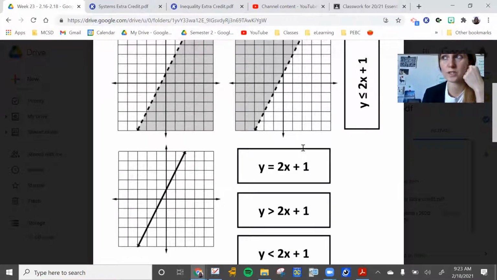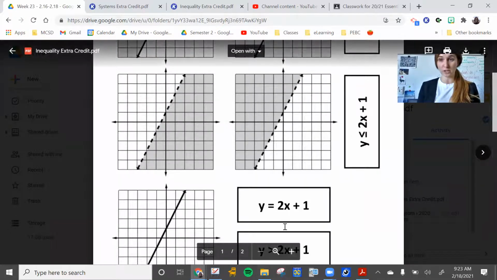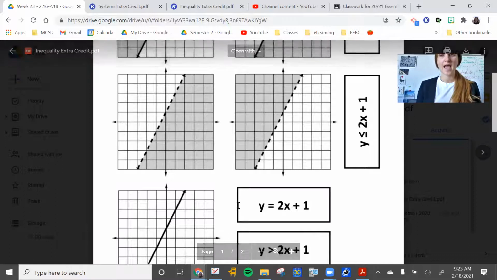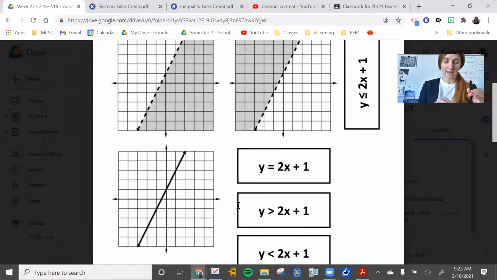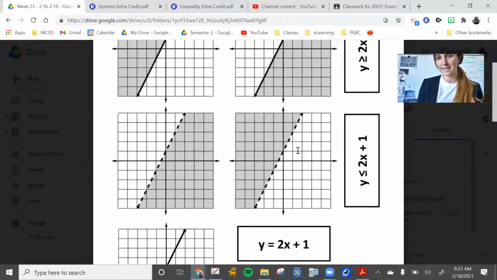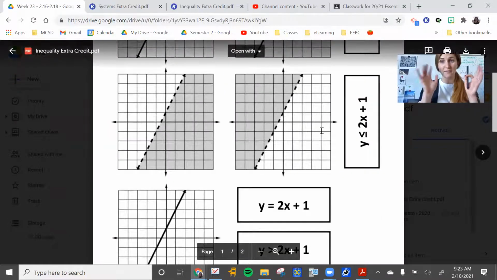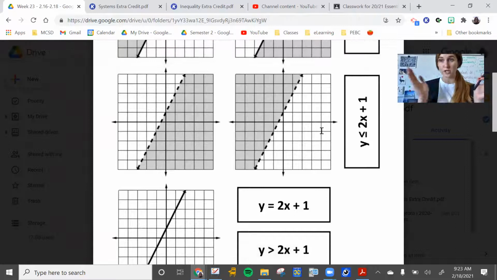What I would do is grab a separate sheet of paper, or maybe 2 sheets of paper, and some tape or glue or staples, and just match up which inequalities go with which graphs, which equations go with which graphs, and glue them on the piece of paper so that I can see you can identify between an equation or an inequality and a graph.